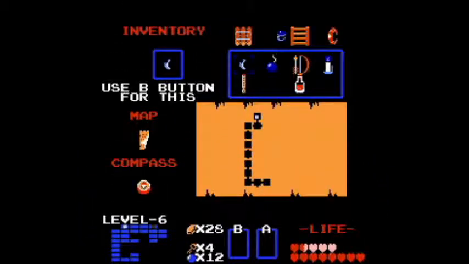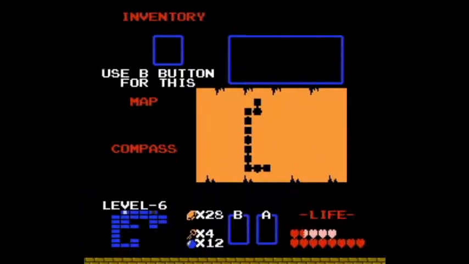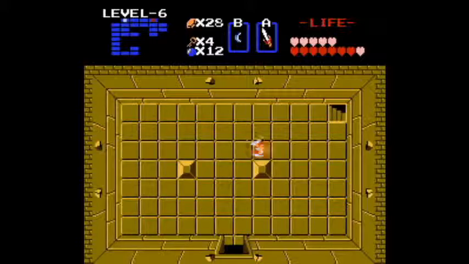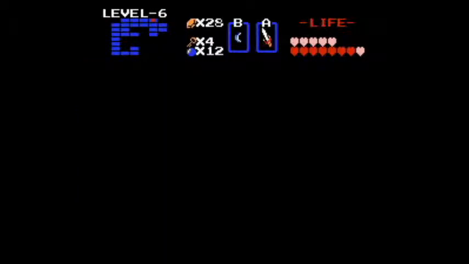In here you want to kill the Wizrobes and then push the left block, and it will reveal a secret passage. So do so. The Wizrobes here, the best way to take them out is probably with your sword. The boomerang doesn't do anything to them. You can use bombs too if you can time them right, but it's much easier just to use your sword.